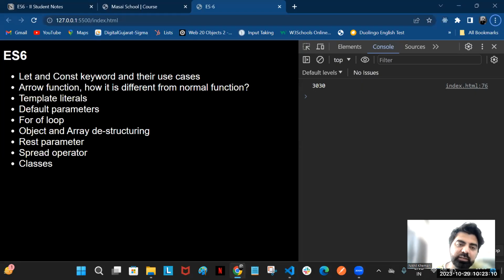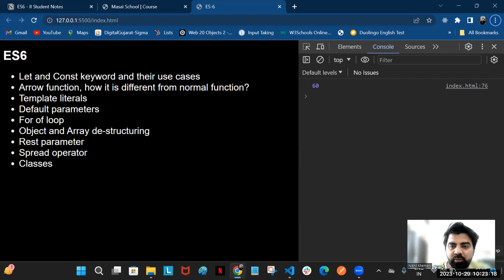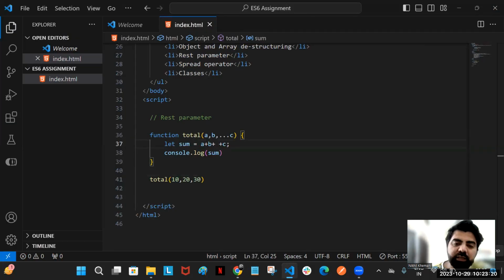It is actually concatenating it, taking it as a string. So we can make changes inside that code and get the desired output as you want.